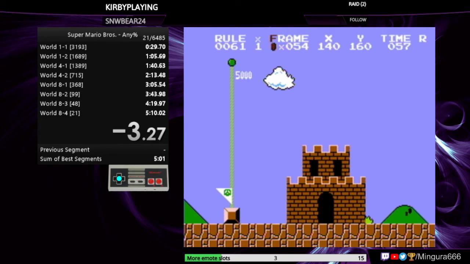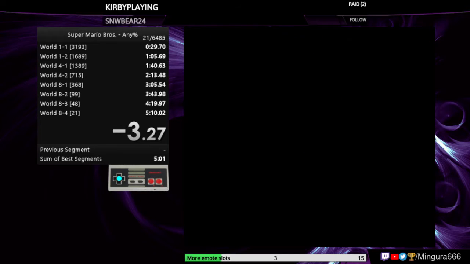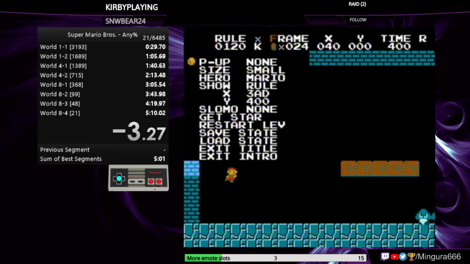For a normal speedrun where you don't have to worry about it, you can get the flag at any point. If you are going for the most optimal time, try to get the flag as high as you can.